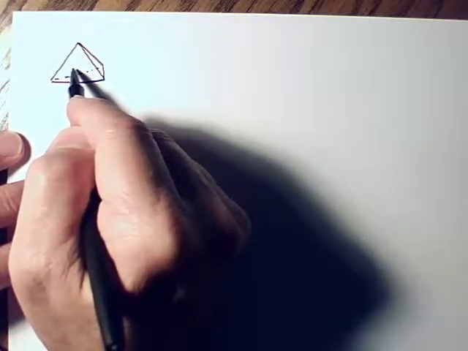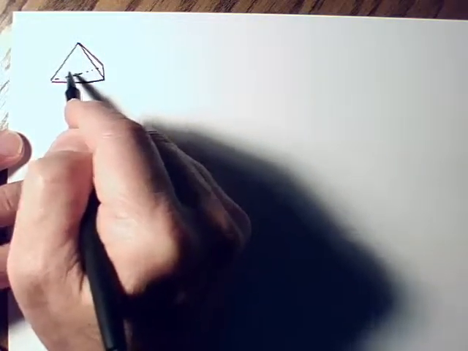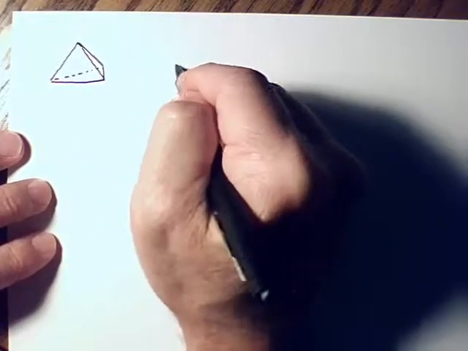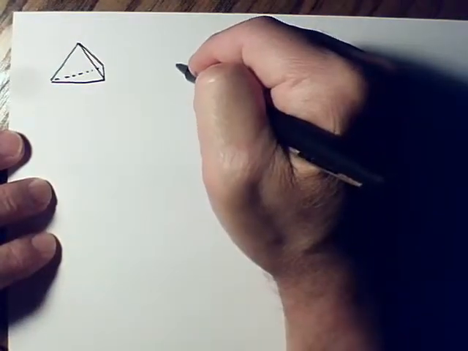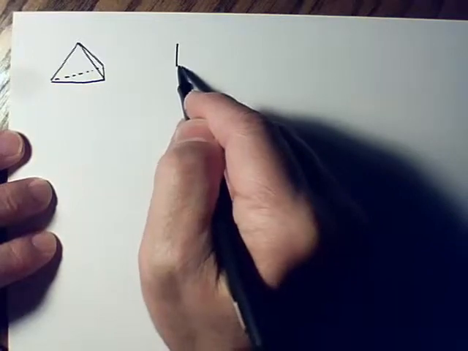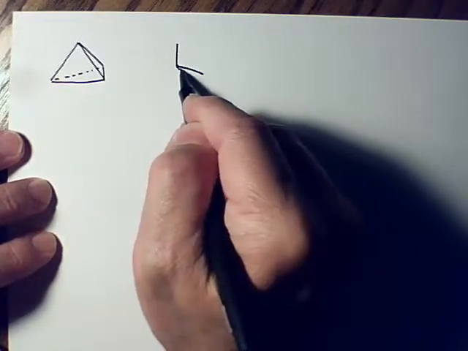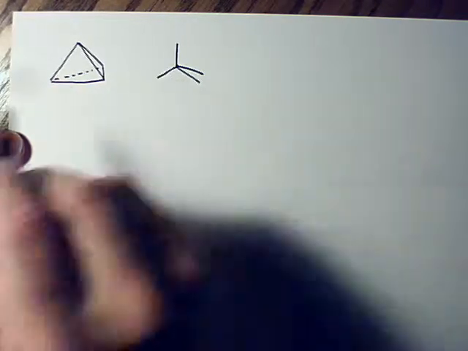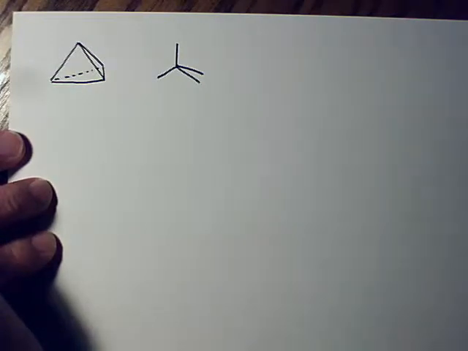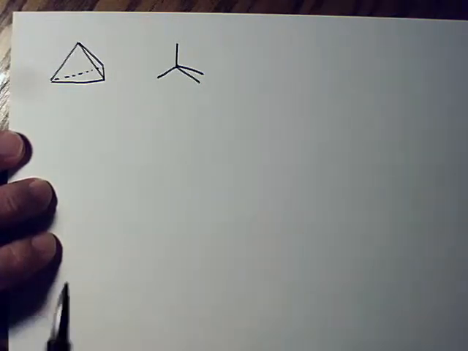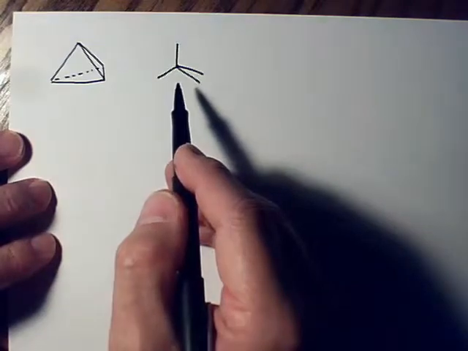A tetrahedral is like I put something in the dead center of this, in the middle of that little pyramid, and I draw lines to each of those corners. So here's our center right in the middle of that. I'm drawing a line up to the peak, and down here to this corner, and down here to this corner, and down here to this corner. Okay, that's a tetrahedral.